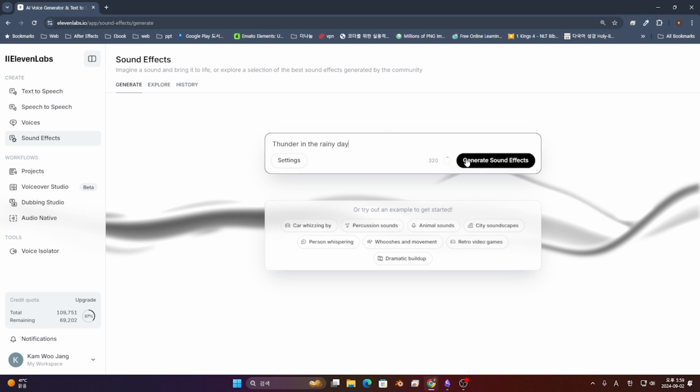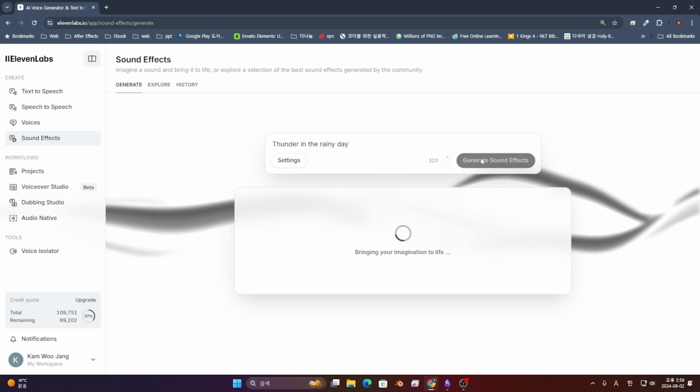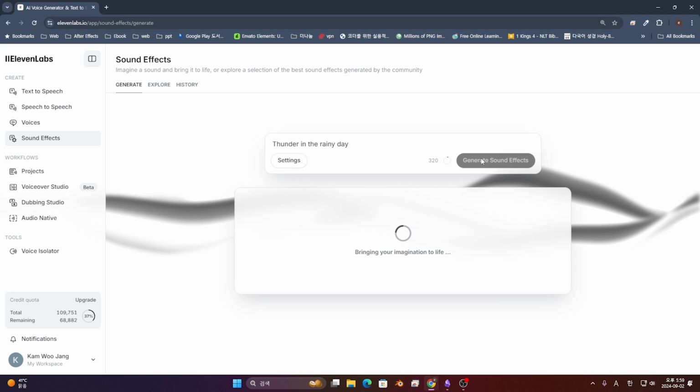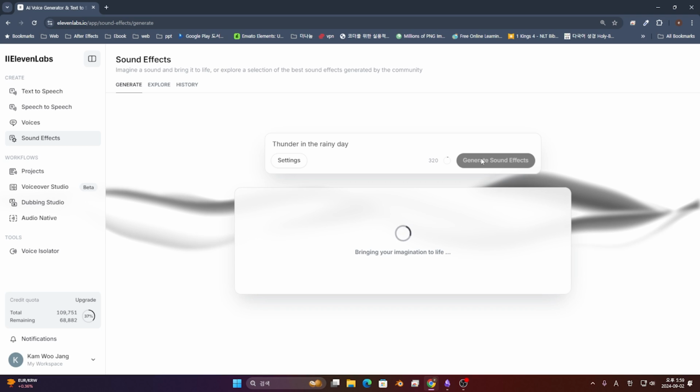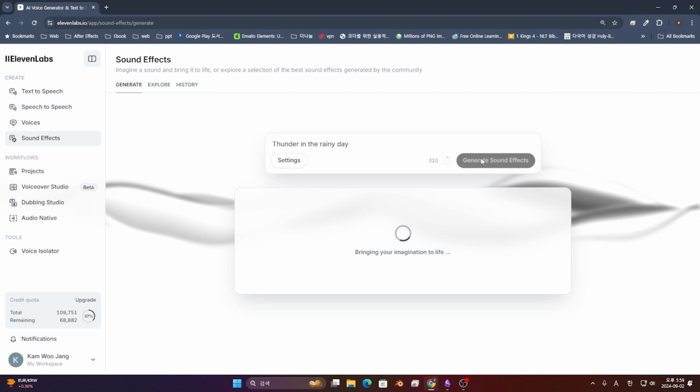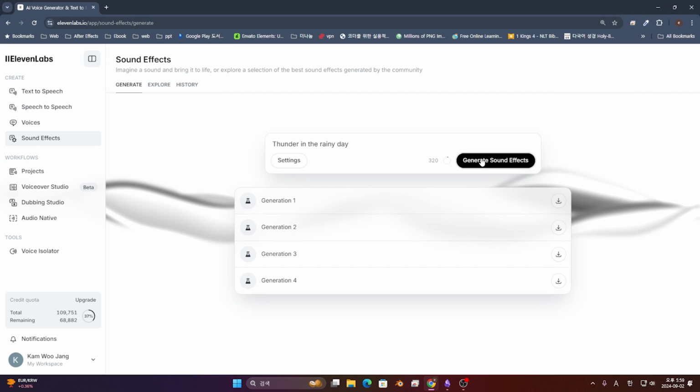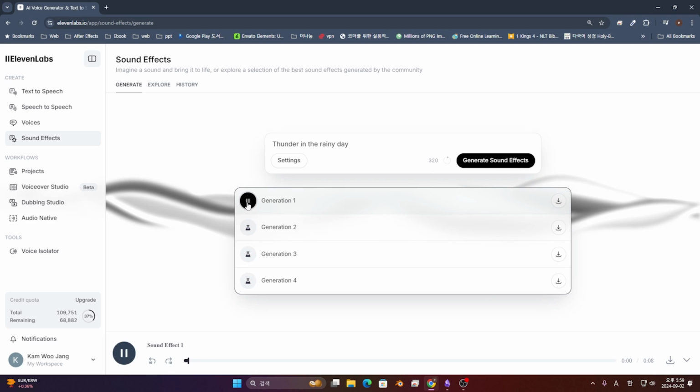And let me generate sound effect. And there will be few generation, 4 generation for you. You can hear it.